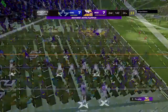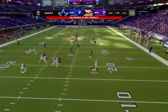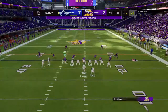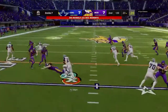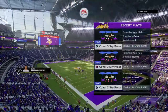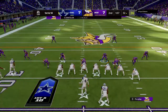1st down run with Elliott going to go for about 4. 2nd and 6 coming up. Here's Prescott. It's a pickup of 4, and it'll bring up 2nd down. And he will not make it back to the line of scrimmage as he's going to be taken down. On 3rd down, Elliott. And he gets it to the 32. Good enough for a 1st down. The Cowboys going to use their 2nd timeout now. So that means they're down to 1 remaining here as we head toward halftime.